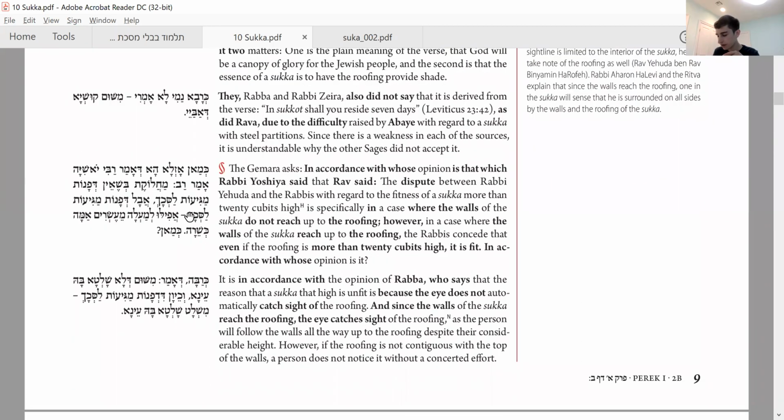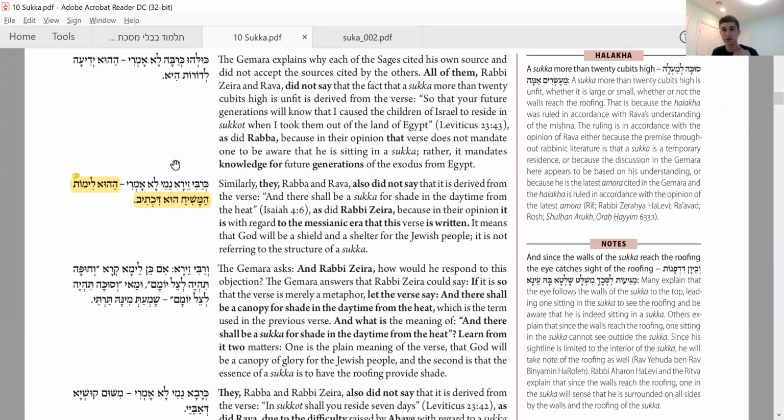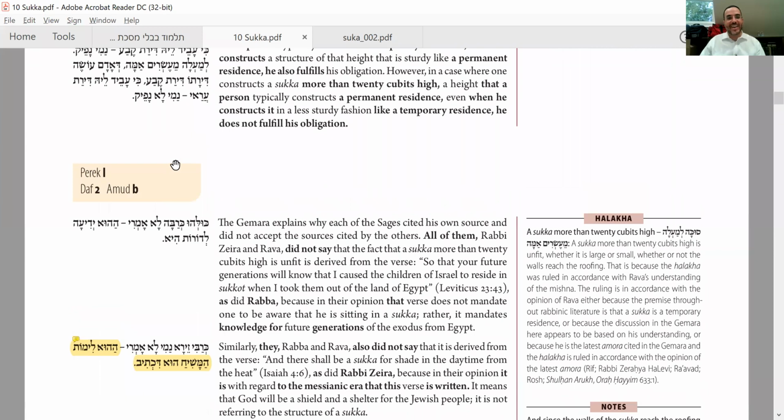Well, why is it that for the first one, the Rabbah proof, he doesn't defend himself at all? Like we just reject it and we say that's why they disagree with it, but the other ones, they each defend themselves. Yes, that's a good point, right? That Rabbah does not defend himself. Maybe it was too hard to figure out a defense, or maybe it was obvious that you have to know that you're sitting in a sukkah.